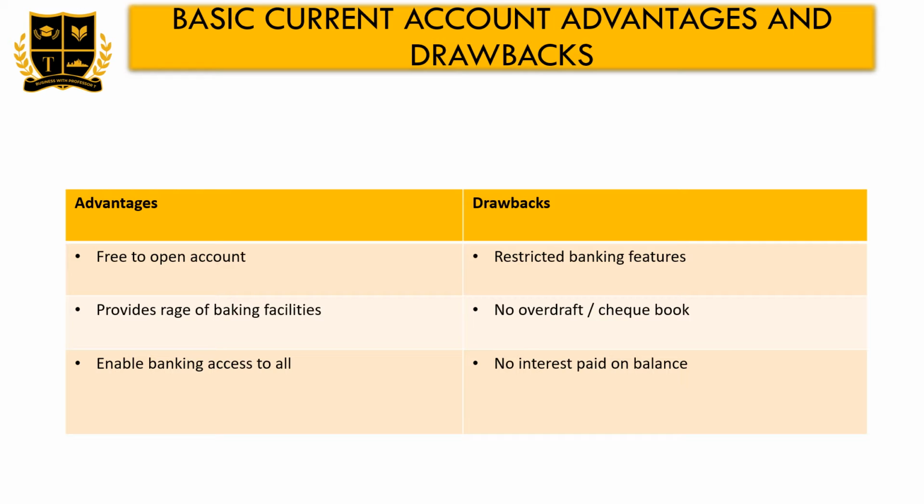So now we look at the advantages and drawbacks of a basic current account. We start off with the advantages. It is free to open. It provides a range of banking facilities and it enables banking access to all. The drawbacks are it has restricted banking facilities, no overdraft or checkbook, no interest paid on balance.